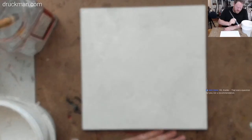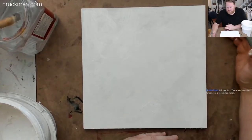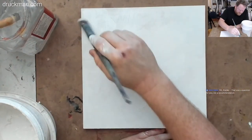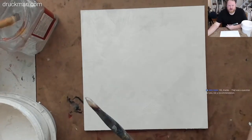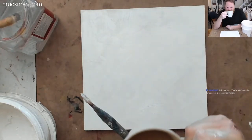So in the past, I would have like gesso days, where all I would do is just gesso. You sit there, you know, you cycle through each one at a time. All right, John said, okay, thanks. That was a question for you, not a recommendation. Yeah, no, I just don't know what that acrylic primer you're referring to is.